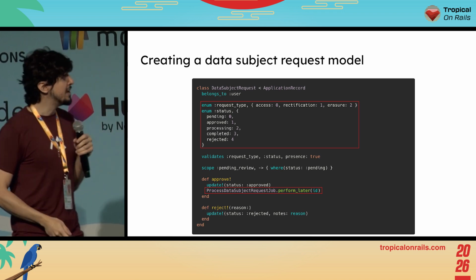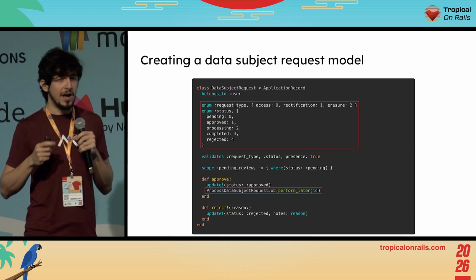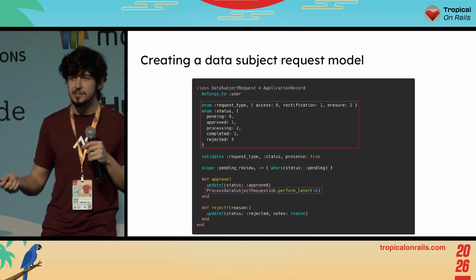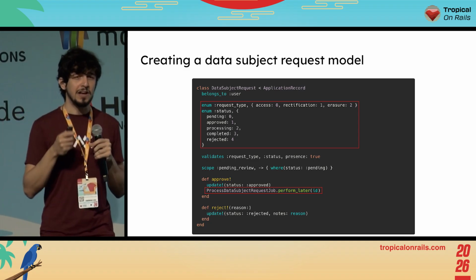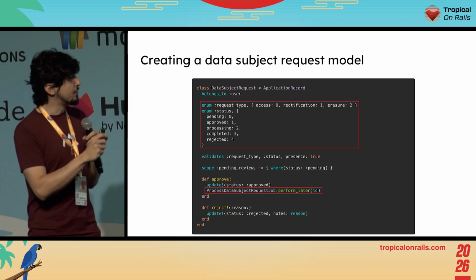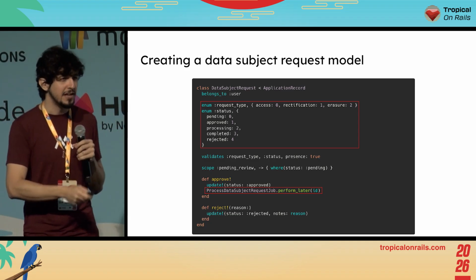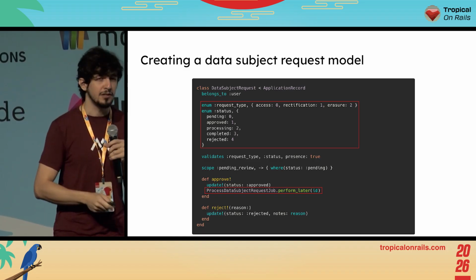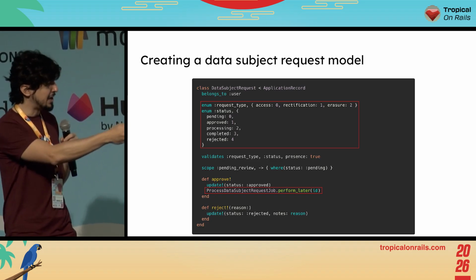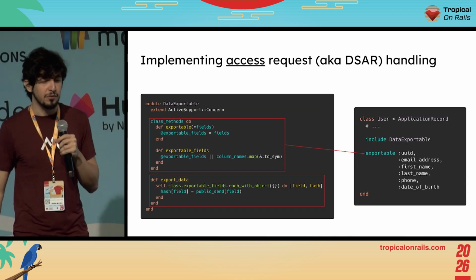So one way to do that is just like we did for consent. We can create a model where we're going to have the type of the request. So the user wants to access their data, they want to change their data, or they want to delete their data. And what is the status of that? And also, once the user files that request, we're going to send an email to an admin or something like that, who is going to approve it. And once that request is approved, everything else should be automatic. So for example, we can just dispatch a job with the ID of the request, and the job is going to do everything for us.